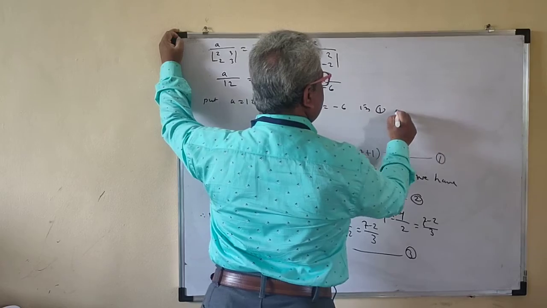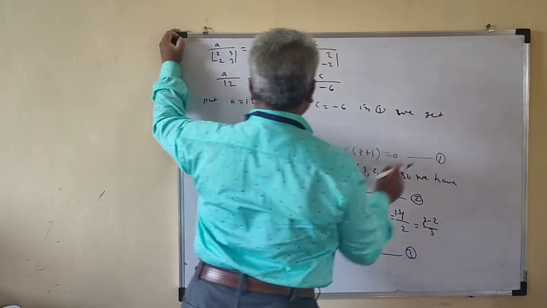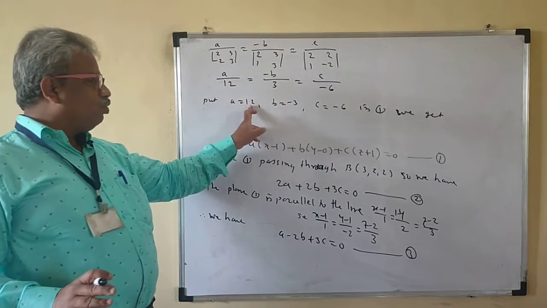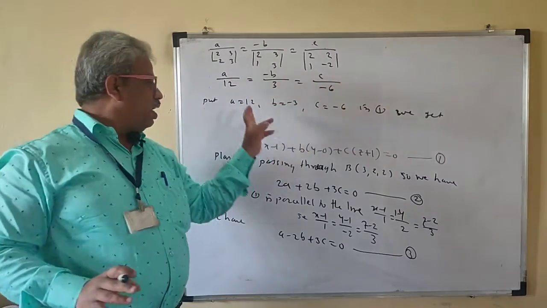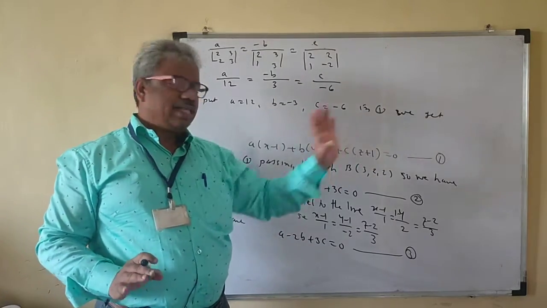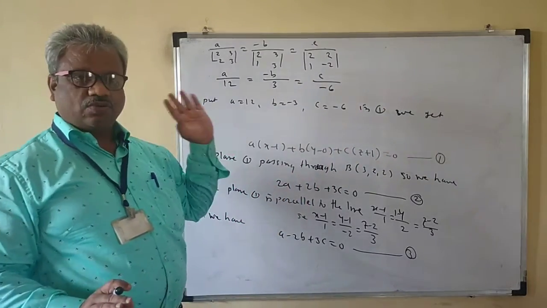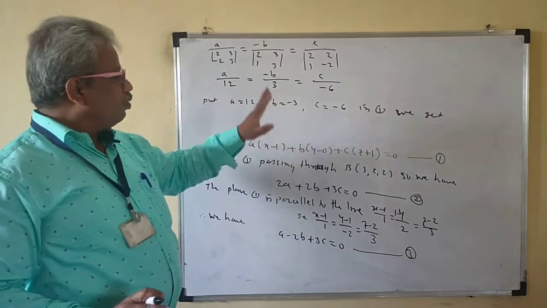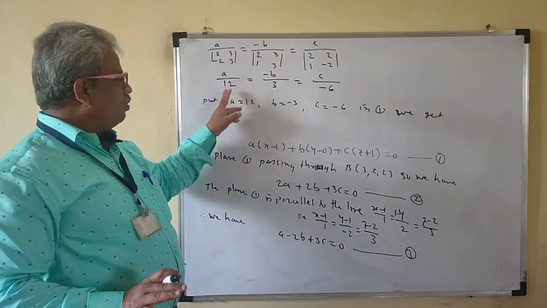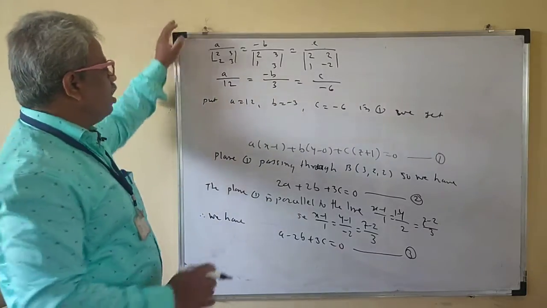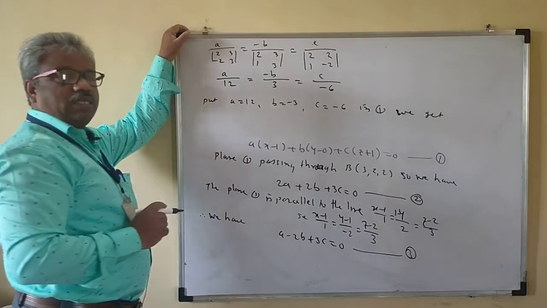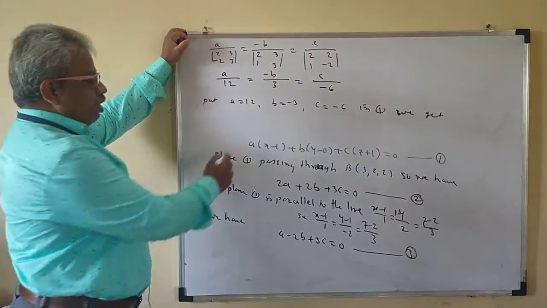In 1 we get, these are not actual values of this, they are the proportional. Actually I have to write a is equal to 12k because this is equal to k. a is equal to 12k, b is equal to this. But if you put k here, k gets cancelled, so therefore we are not fitting that a is equal to this. These are not the actual values of a, b, c; they are proportional to this one. So you may write a is equal to 12k, b is equal to minus 3k, c is equal to minus 6k. Yeah, you can put here now.